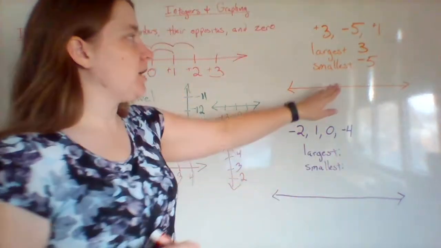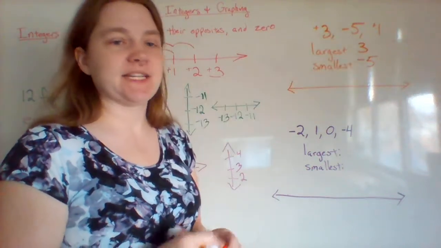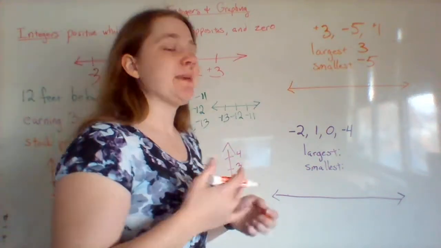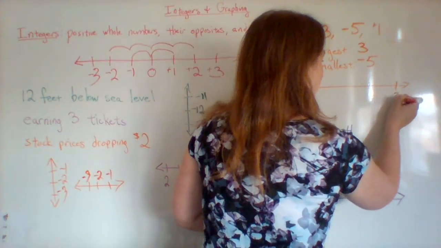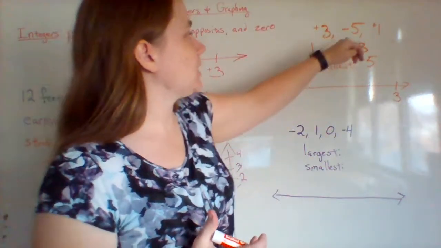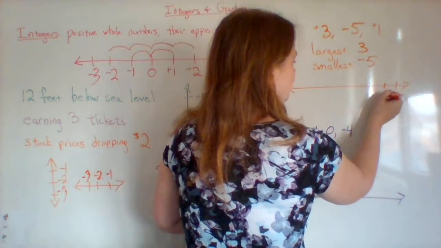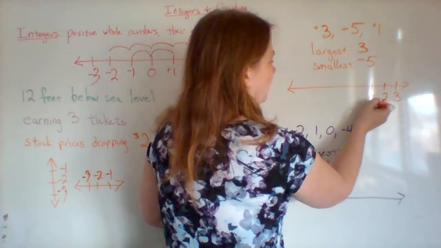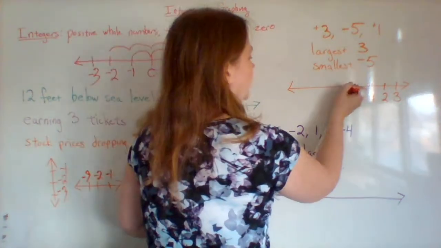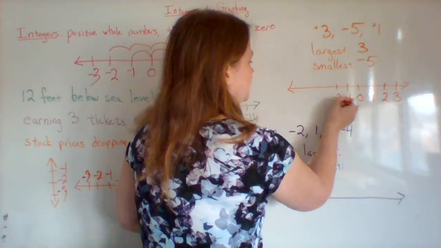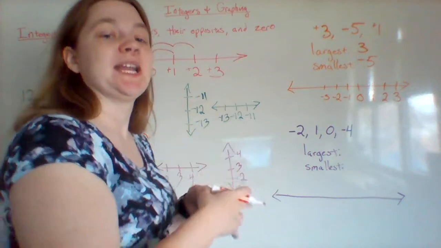So I know that my number line is going to start at 3, and it's going to go all the way down to -5 because that's my largest and my smallest number. So I'm actually going to start by putting the largest number on there. And then I'm going to get smaller and smaller until I get to -5. So 3, 1 smaller is 2, then 1, then 0. And what's 1 less than 0? That's going to be -1, -2, -3.